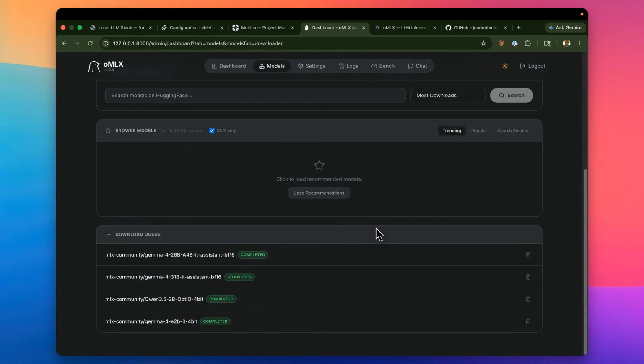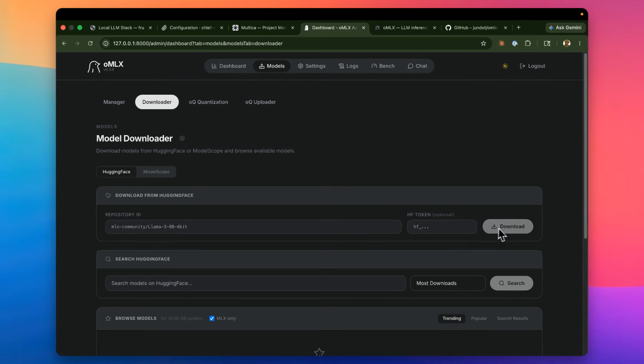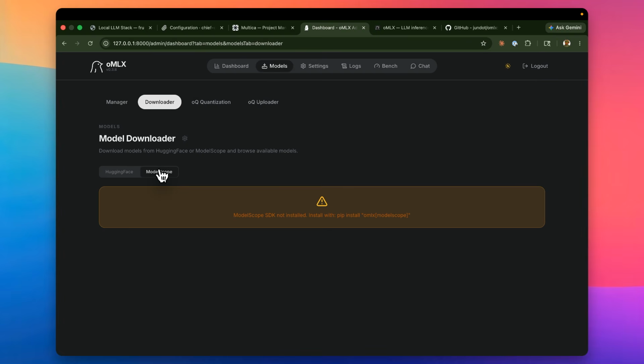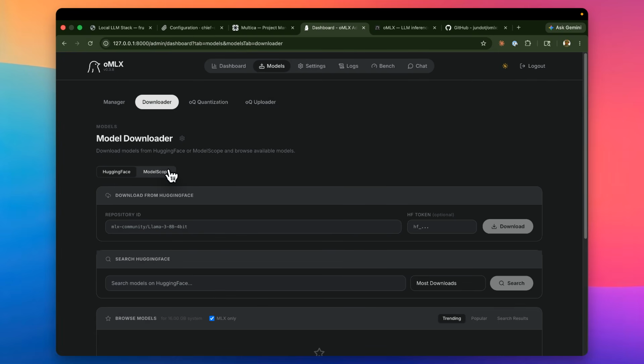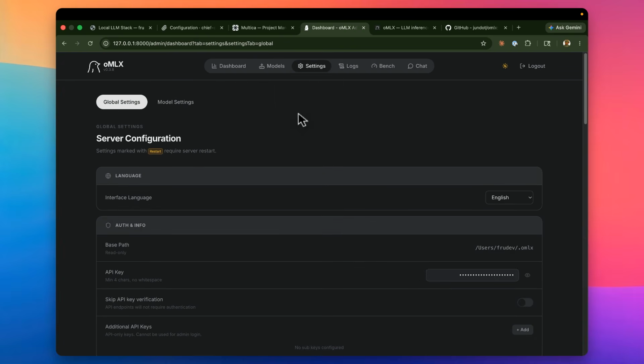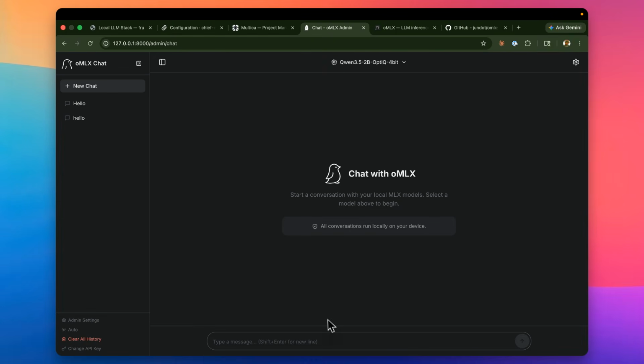This is not a tutorial for MLX specifically. Once your model is downloaded, that model now becomes available for you to use in your Paperclip. Depending on the hardware you have, you can download some really big models, or alternatively, just have a chat experience here if you prefer that.